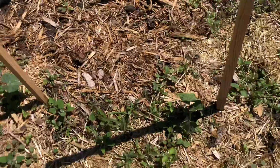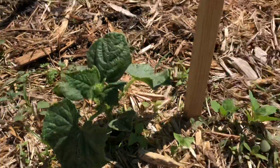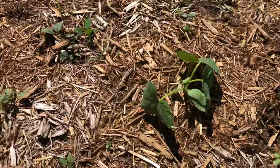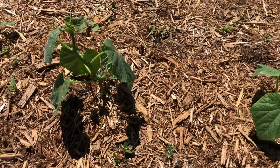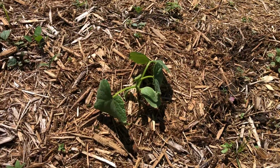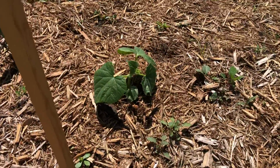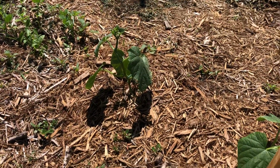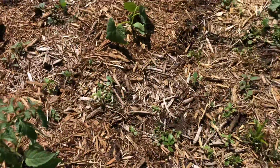Over here, got a couple of cucumber plants that have really grown out quite a lot since last time. So it's great to see. And then I've also transplanted these ones over here. These I had in pots at home. So yeah, some of the early cucumber plants that I started out had a lot of problems. But yeah, finally at a point where I have a good number of plants that I'm pretty confident we can get these to grow nice and big and produce some good fruits. Got also a couple of tomato transplants that came from pots, and I'll be transplanting more as well.